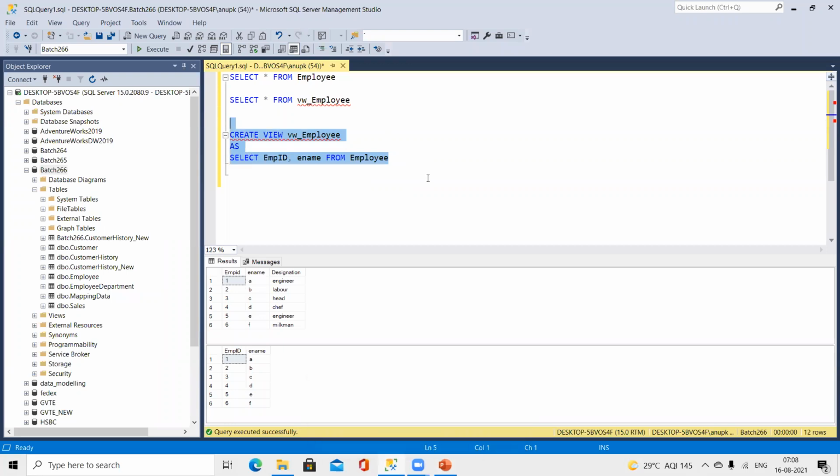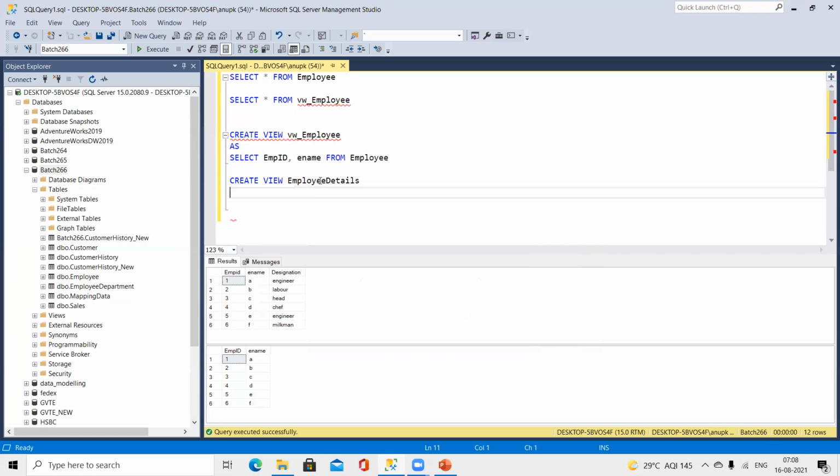Now let's create another view and understand another use case. I can write create view. I'll not put vw underscore because this is totally optional; you can give any name you want.